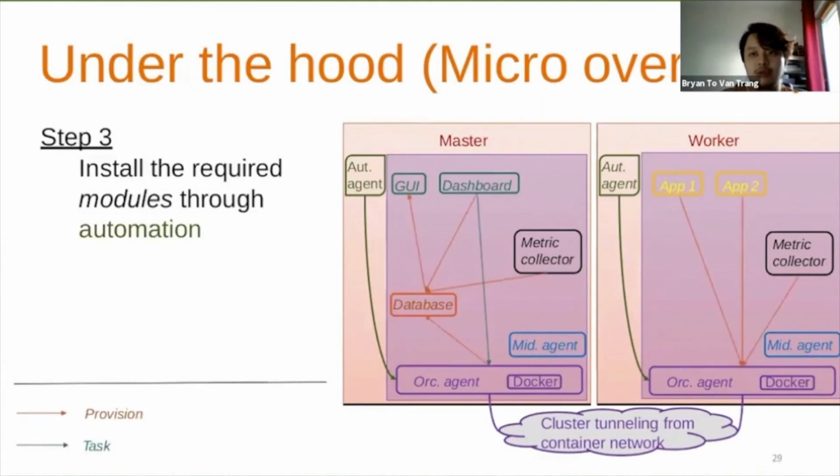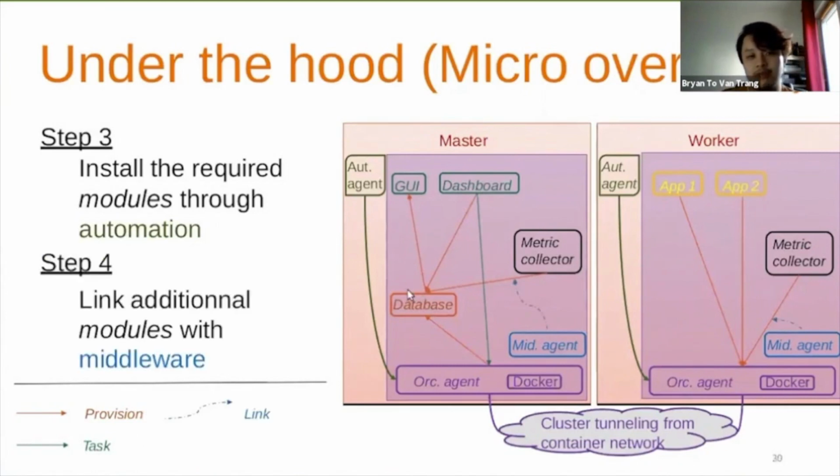How does the workflow goes? Here we got a user that would choose an application on the dashboard and deploy it on the worker. So the dashboard will send the request to Kubernetes that will ask the worker to deploy these applications. Once these applications have finished working, the metric collector will retrieve these measurements and send it to store into the database on the master. Then the user can visualize on the UI the results.